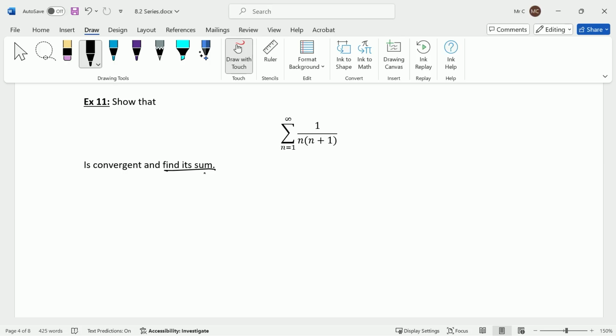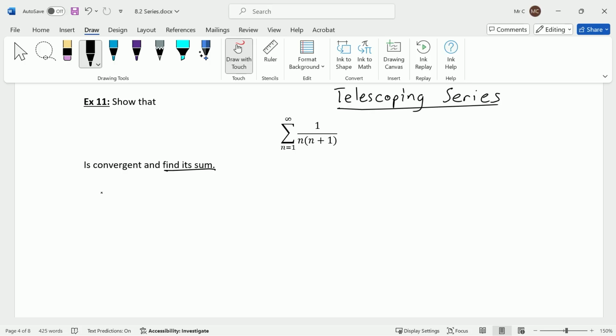It's actually, in general, really hard to find a sum for a series. There are specific cases where we can, like geometric series and some of the earlier examples. But in general, if we're finding the sum of a series, there's a good chance that we have to find a formula for the partial sums if we don't already have a theorem, like the geometric series theorem, to evaluate it for us. And in this case, this is a special class of series that we call telescoping series. You'll definitely see more like this, and you'll see why it's called a telescoping series soon.